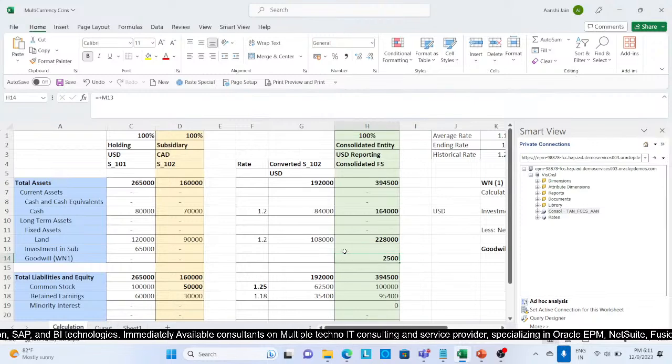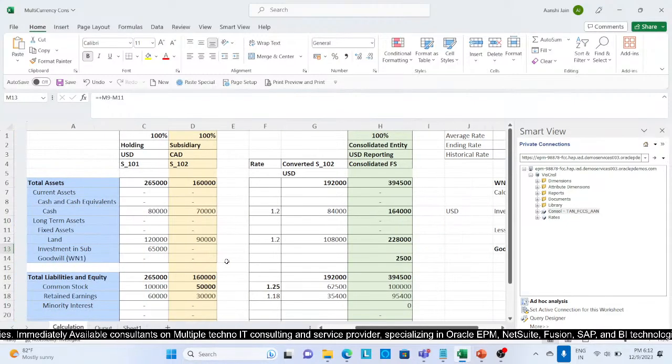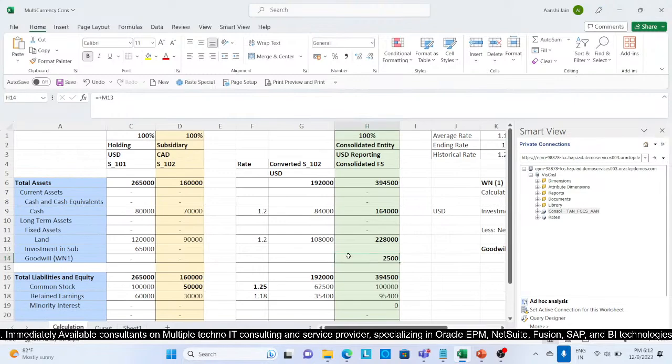My investment in subsidiary is 65,000, and the converted amount of the subsidiary is 62,500. So that means I got a goodwill of 2,500.